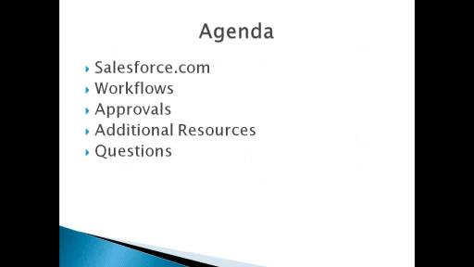So with that said, let's go ahead and talk about our agenda for today. It includes a quick discussion about the Salesforce platform and some of the functionality it can provide, and we'll also walk through workflows and approvals, explain what they are, how they're used, and then we'll give you several examples that you can implement to save time on your daily activities and give you more power out of Common Ground or Luminate. And then finally, I'm going to give you some additional resources and answer any questions you might have. So let's go ahead and get started.